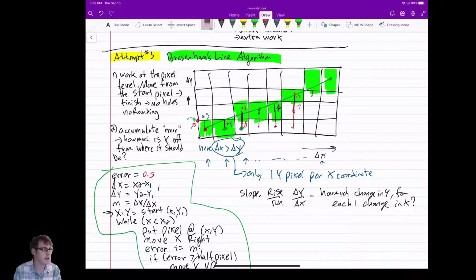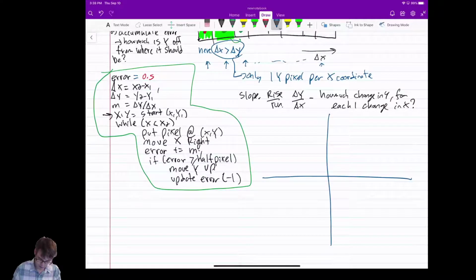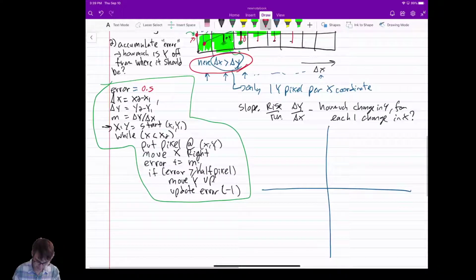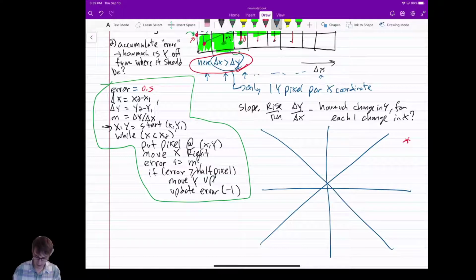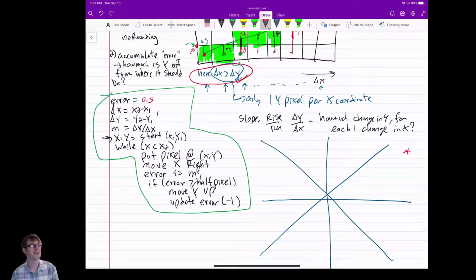Now, what's next? Okay, I'm going to draw a new diagram for you. We've got a problem. Here's our problem. This case I just showed you, I gave you a hint before, is where delta x is bigger than delta y. This case only works in this octant, because it only works for up and to the right. So that's annoying. So now we've solved one. We need 7 more to go. Yay. Okay, let's go at it.